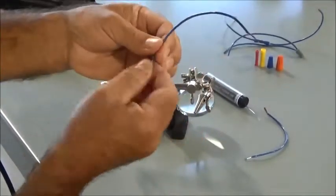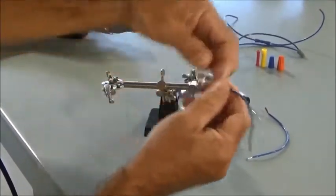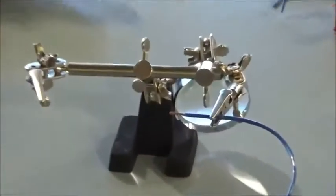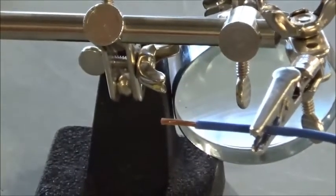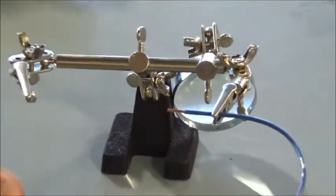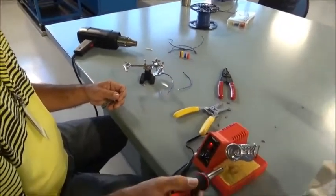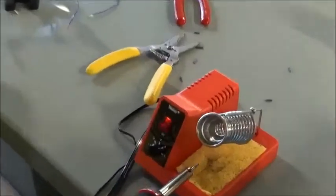So I'm going to hold this, twist this together, hold this in here. I'm going to clean my soldering iron. Over here on my soldering stand, I've got a sponge, and the sponge is just damp with water. It's not sopping wet. You just wet it down and wring it out, and that gives you a place that you can clean the solder tip.